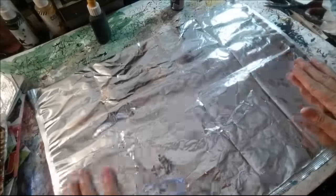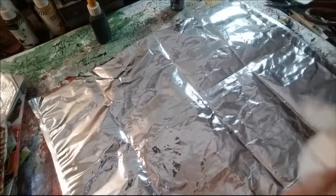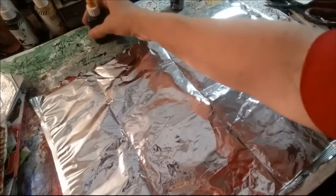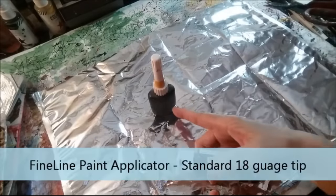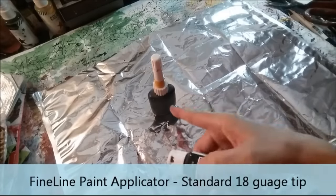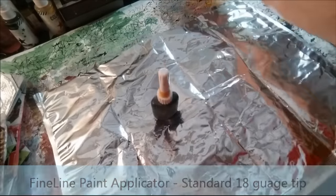So I'm going to go into fast forward, and I'm going to show you how I use my fine liner, which has been filled only with the craft paint. I do not have any airbrush medium in there. I do not have any gel medium. I don't have anything else in this fine liner except for craft paint.